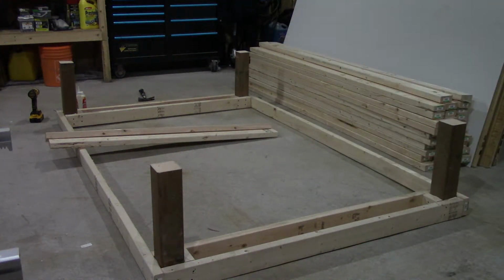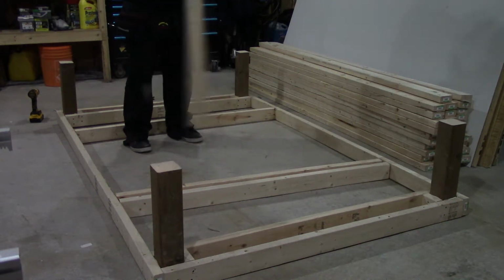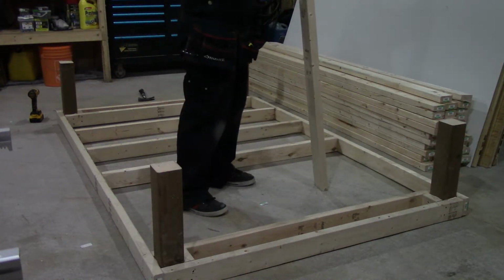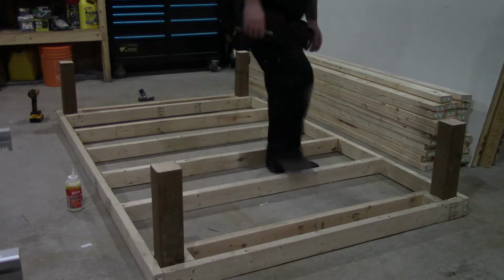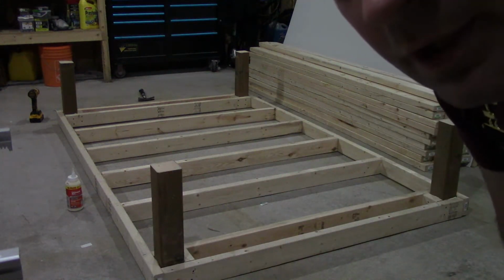Alright, so now it's time to line up those studs, screw them in place, and the base framing is pretty much done. Probably put on a couple of leg supports, and that'll do this much. So one thing you'll notice I did is laying all the ribs out at the same time, so that when I tighten one and it brings the frames closer together, it won't give me the trouble of trying to squeeze them in later.